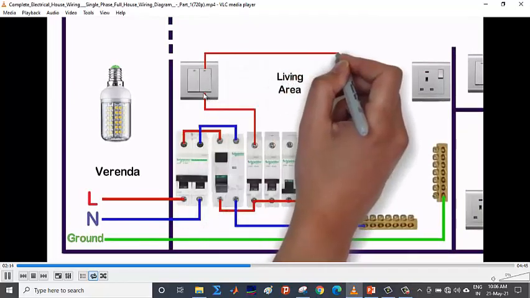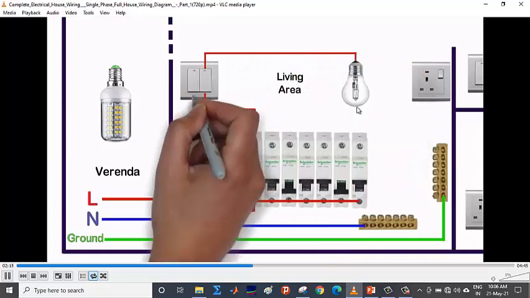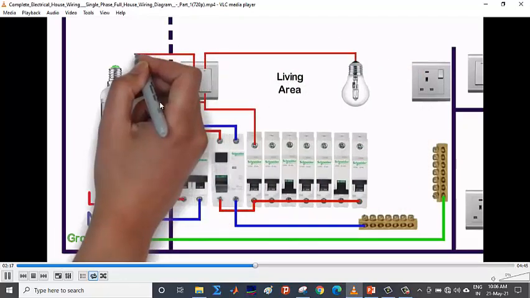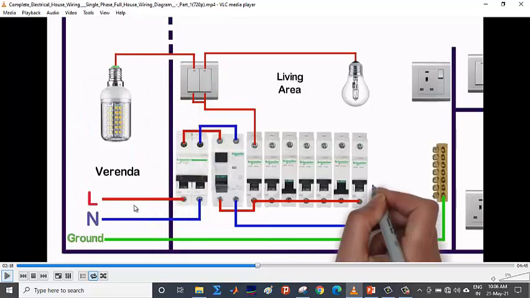Now this will be connected to the switches, and the other terminal will be connected to the bulb. So this is also connected to this. That means this circuit breaker will be used to protect this bulb and this bulb, because you can see this bulb and this bulb are controlled by these two switches, and they are protected by this MCB, because they both get the power from this.